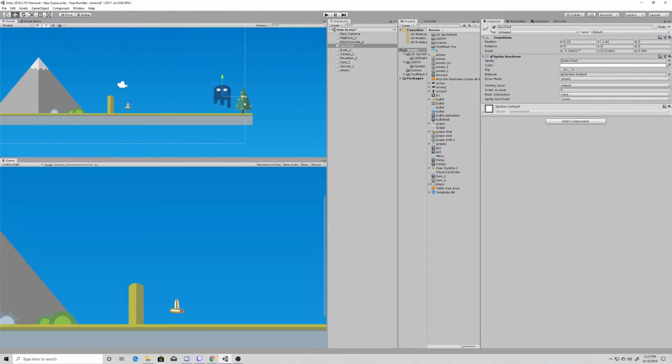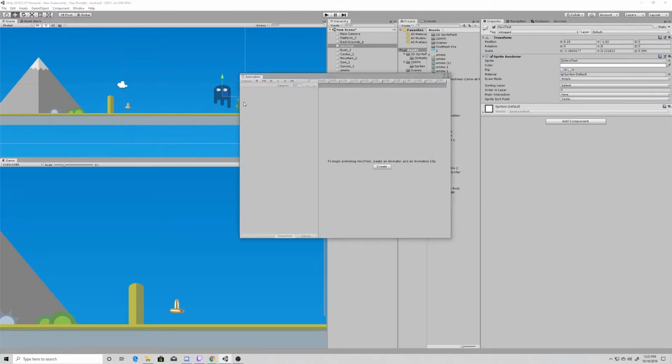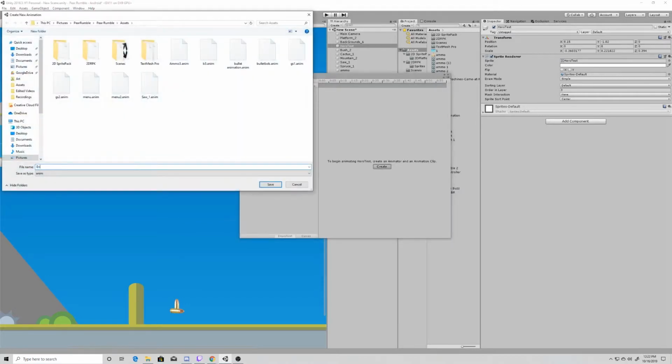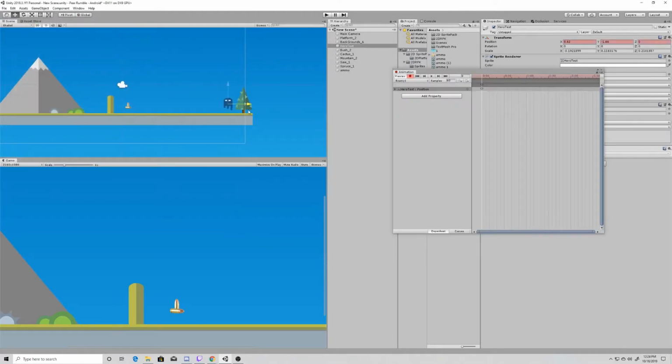So what we're going to do is, just like before, we're going to open an animation, and we're going to create enemy 1, an animation. Just like before, we're going to move it just a little bit to get this first keystone in. Then we're going to come out here to 2 seconds, and we're going to move him down near the bullets, which is where the end of his patrol is going to be, at which point he's going to turn around.